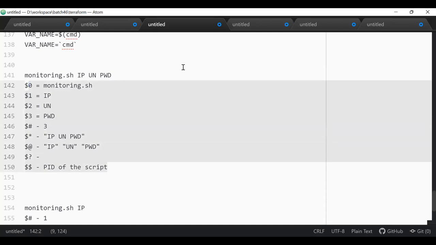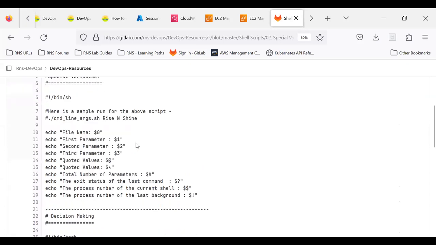Now let's try to understand this example. Suppose you save this script in a file and pass in the arguments. How do you get the file name? $0. What is the first parameter which has been passed? That is rise. And what is the second parameter? N. What is the third parameter? $3, shine.